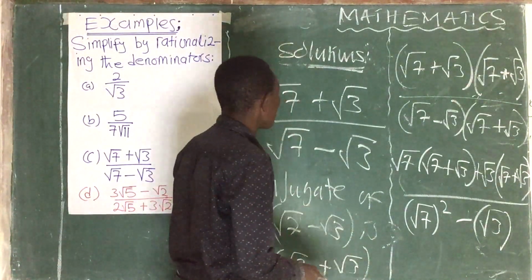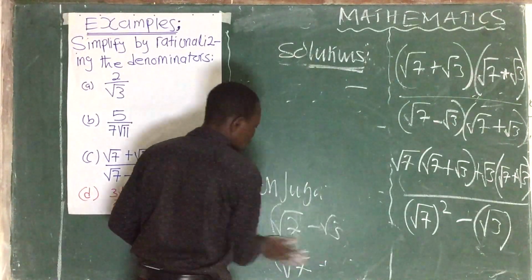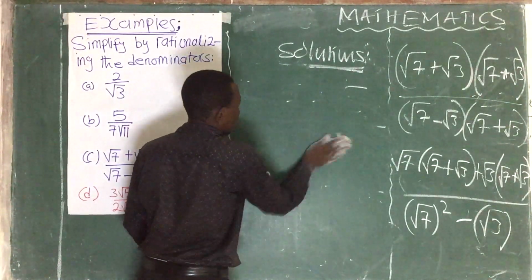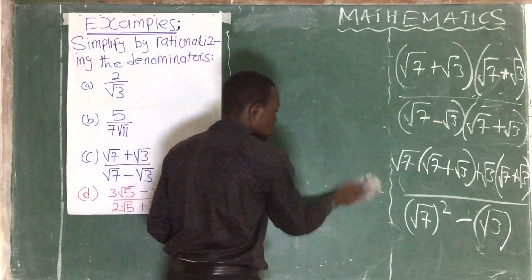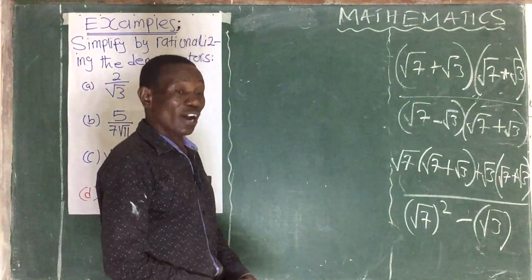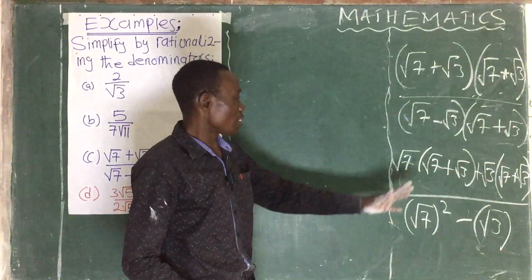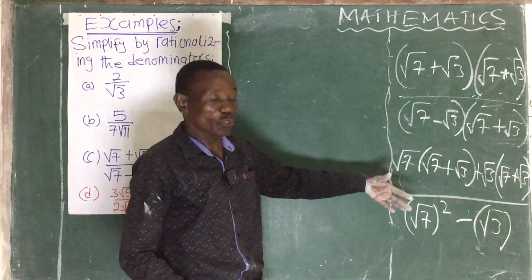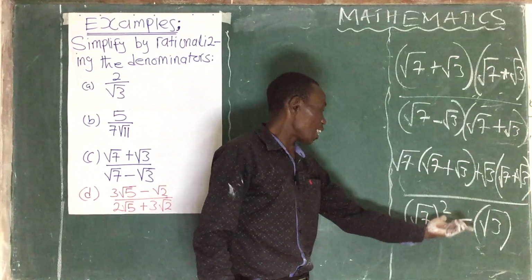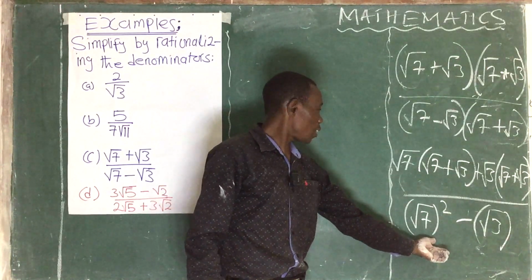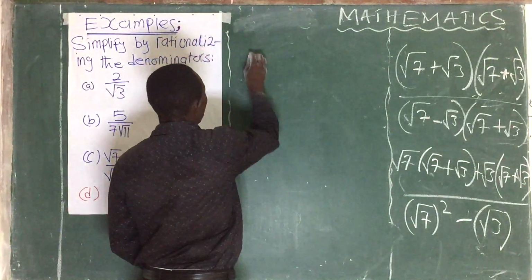Right. The rest of the story, just continue processing like that. Just simplify until at the end what you have is the answer. As far as there are no further simplifications in the steps, then that is your answer. In this case, I don't think you can say this is final, because there are several areas where one can simplify. So we begin by multiplying this one by this to remove the brackets. Here, root 7 multiplied by root 7, we have got what? 7.